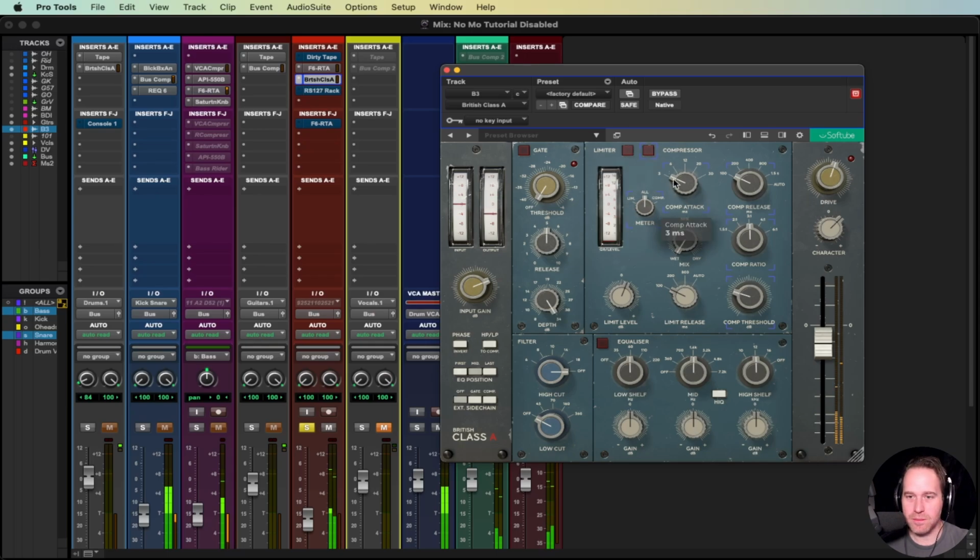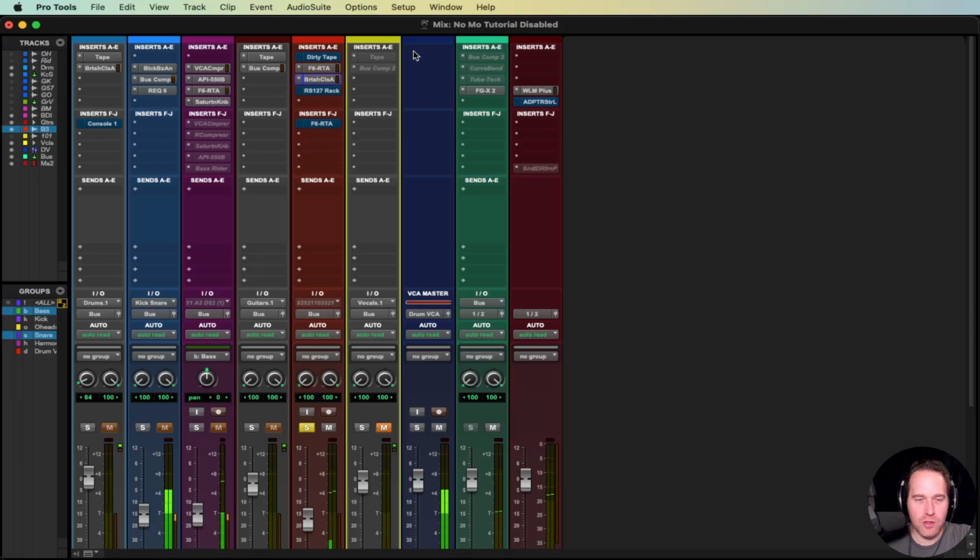All right, let's turn on the compressor. So the compressor, 3 millisecond attack, 2-to-1 ratio. Just brought it in till hitting here. Yep, 2 dB gain reduction, just a little bit of taming. Same thing on the limiter. A little heavier. Let's turn this off. A little smoother, a little beefier sounding.